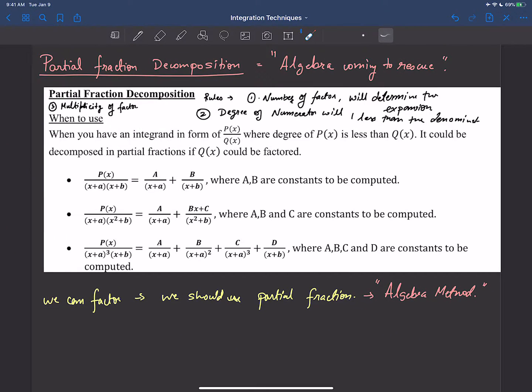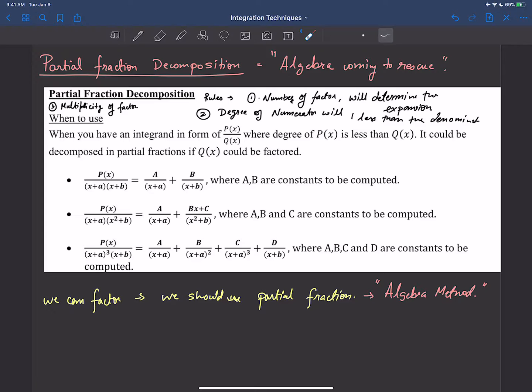So these are just the rules, okay? Everything you have to do is find this relationship first. Once you have this setup done, then you solve for a and b. So first of all, you do the setup and then you solve for a and b, and from that point onwards, you can compute an integral.